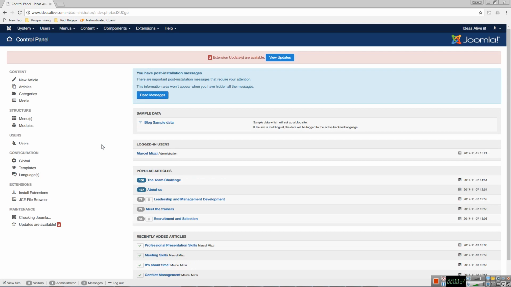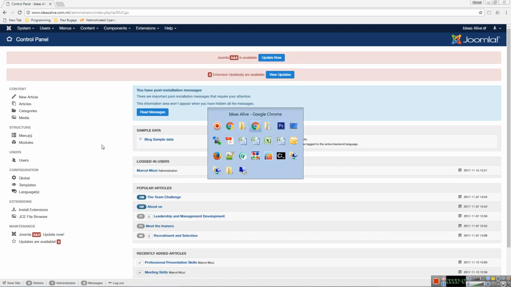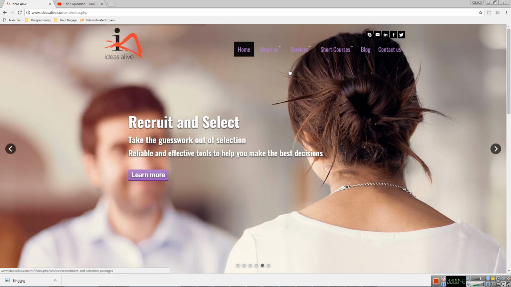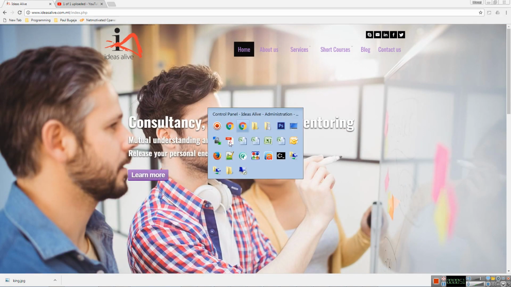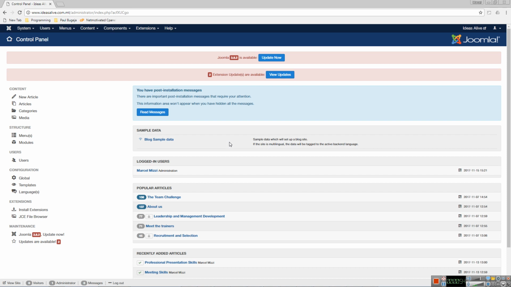It's usually a good idea, when you're working on updating your website, to have your website open in another window, so that every time you change something, you can just press Alt-Tab on your keyboard and get from the back end to the front end, so that you can see your changes. As I explained in the other video, this is the welcome page, which is also the control panel. Here you've got notices about updates, but the developer will usually take care of those.